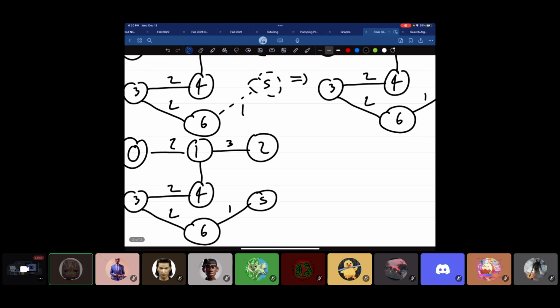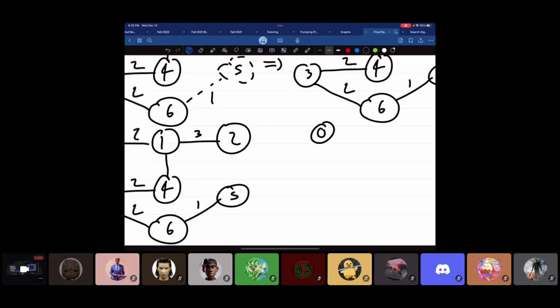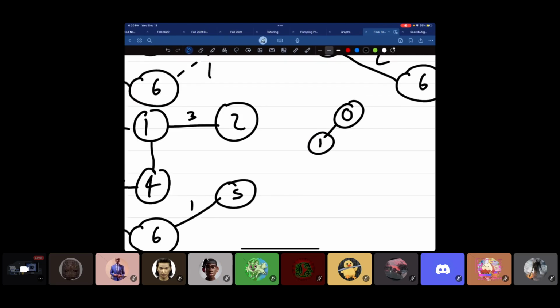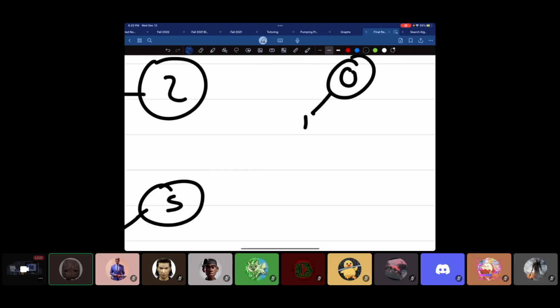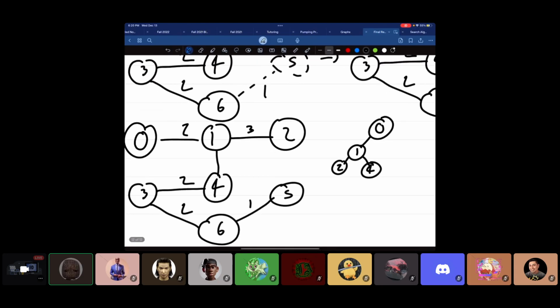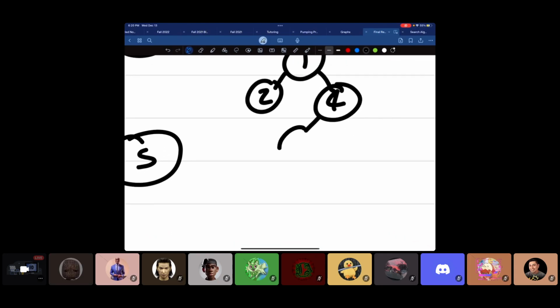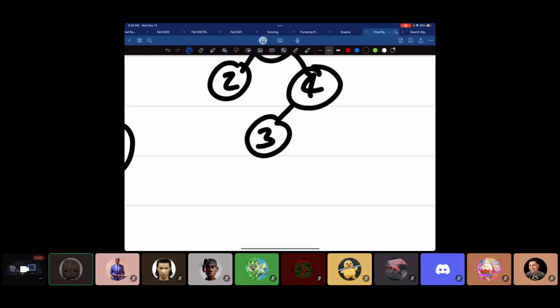So if we write this as a tree now, it's going to look something like this. 0 to 1. 1 connects to 4 and 2, so I'll just put a 2 here and a 4 here. 4 connects to 3. 3 connects to 6.